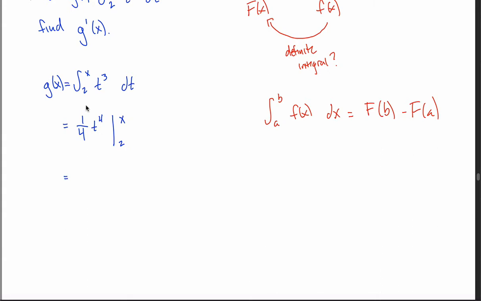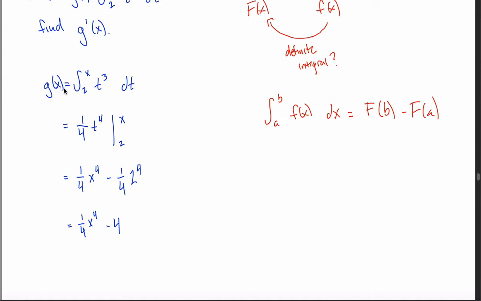And that's all easy. All I've got to do is copy this, except change all the t's into, well, first x's and then 2's. So I'd get 1/4 x to the 4th power minus 1/4 2 to the 4th power. And if you feel the need, you can note that 1/4 of 2 to the 4th power is just 4, because 2 to the 4th is just 16, 2, 4, 8, 16, and 1/4 of 16 is just 4. What I'm saying is you can rewrite it this way if you want, or leave it here, it really doesn't matter. And you're like, that's my answer? No, that's g of x.